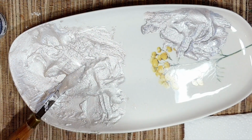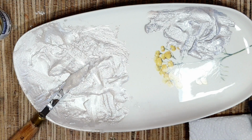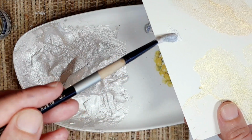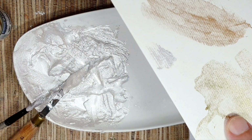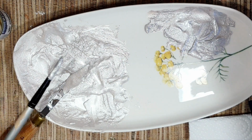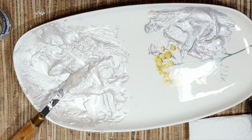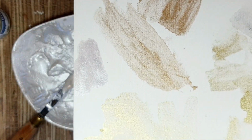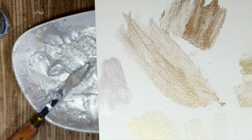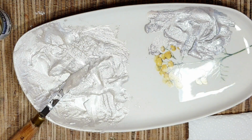So let's put a bit on the black paper. It's still very gentle, and a bit on the white. On the white you can see it better. You can see it's a really gentle tint. One moment. We'll show it like that. I don't know if you can see, it's very, very muted. Very muted. And here also. And I think I need some more of these colors.